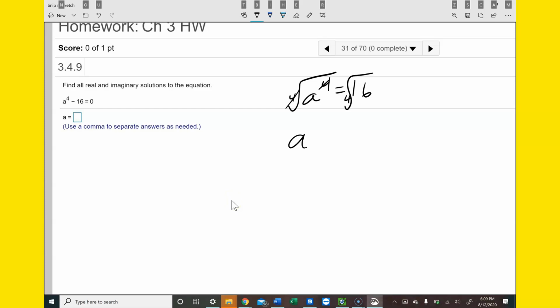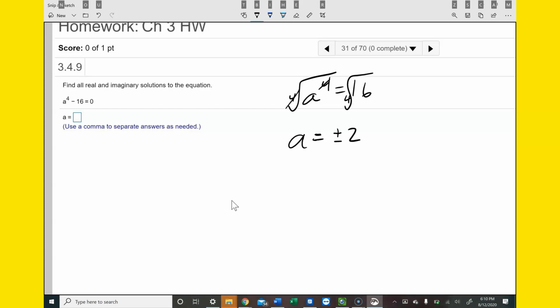and we say a equals, when we take an even numbered root of both sides, we always have to put plus or minus. An odd numbered root you don't, but an even numbered root like a 4th root or a 6th root or a square root you do. The 4th root of 16, we're trying to figure out what multiplies with itself, 4 of the same thing multiplying together gives you 16, and that is 2. 2 times 2 times 2 times 2 is 16, so it's 2. A equals plus or minus 2, but that only gives us 2 solutions.